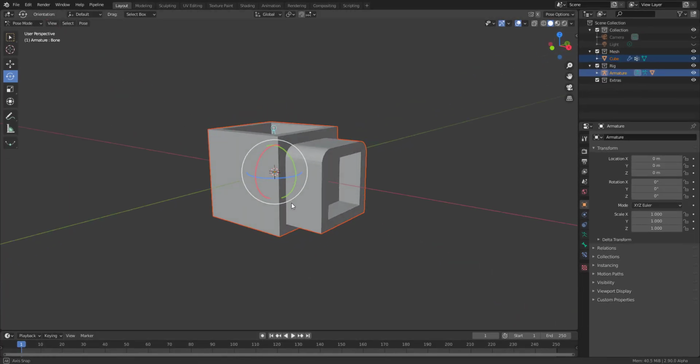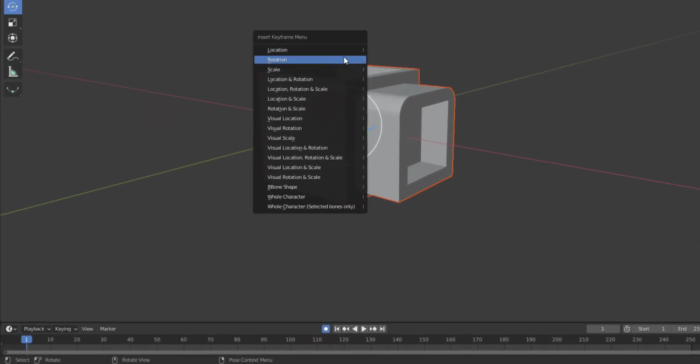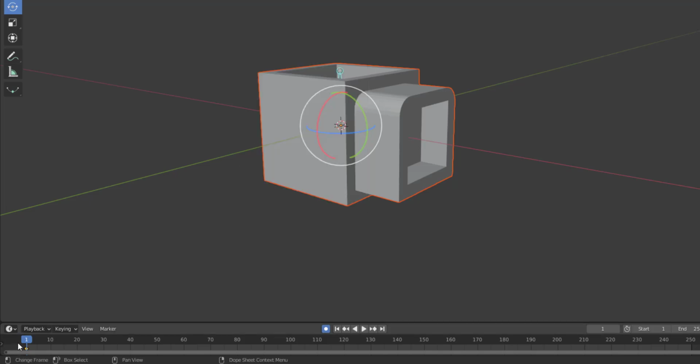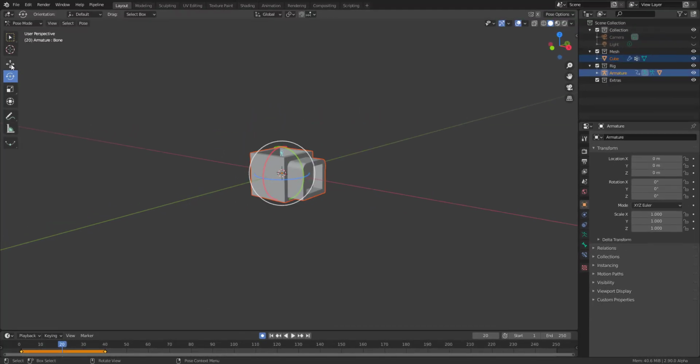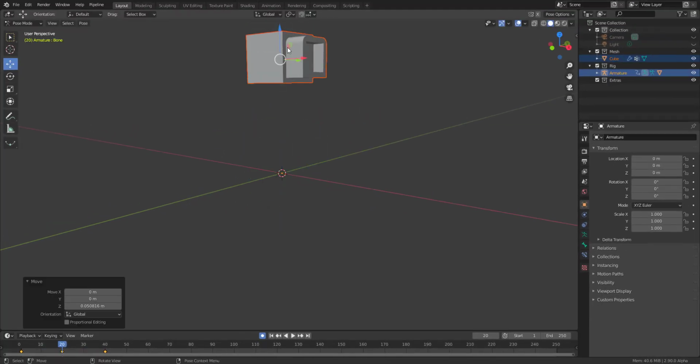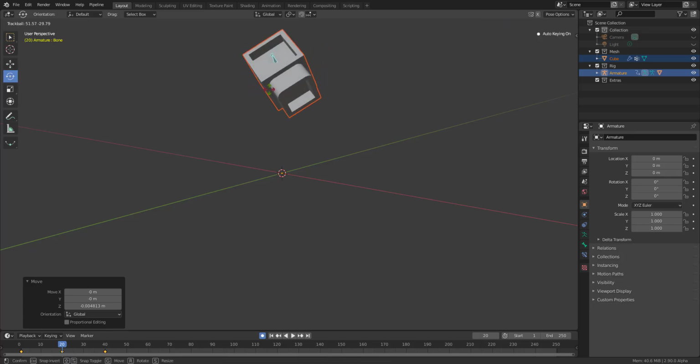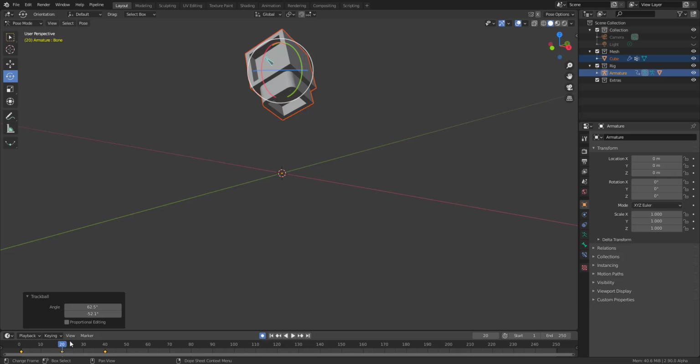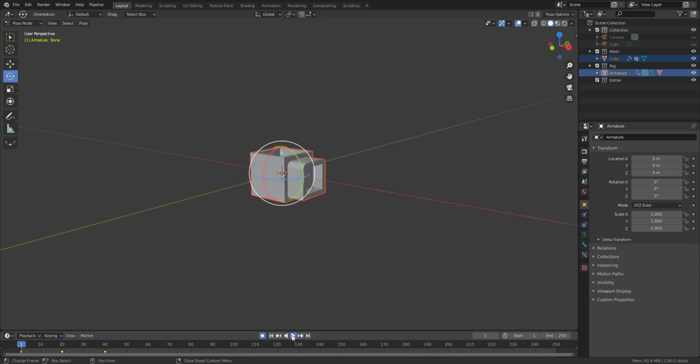Animating this is even way simpler because we can just click on automatic keyframe, hit I on the keyboard, and you can choose to keyframe your location, rotation, or scale, or you can choose to keyframe all of them at the same time. Let's do that, and then I'm going to go over to 40 and just do one more time, and of course I'll go over to 20 and move this all the way up. Let's maybe move it about a point like that. I would also want to rotate this, and because we have our auto keyframe turned on, once we press the back button and press playback, we're going to have this animation happening.